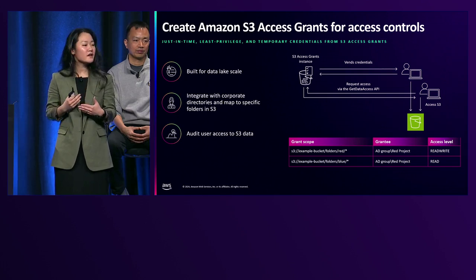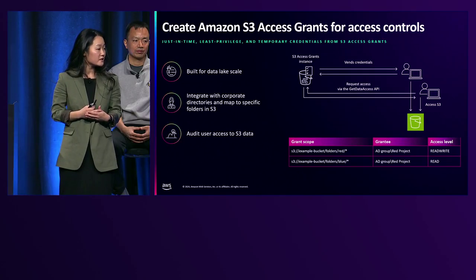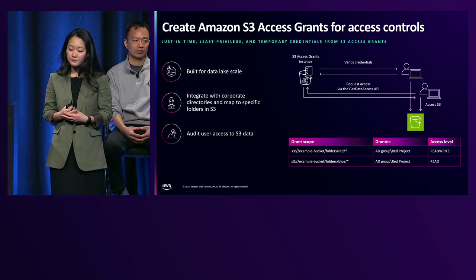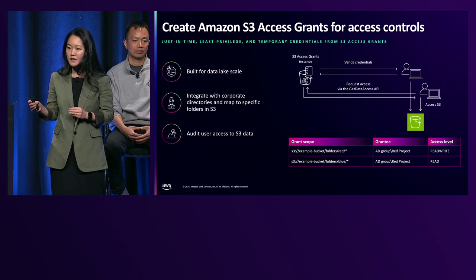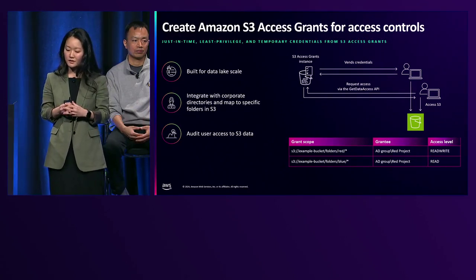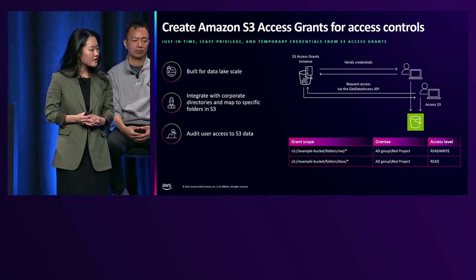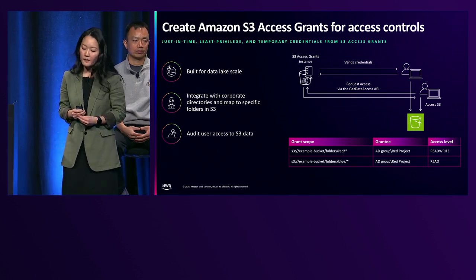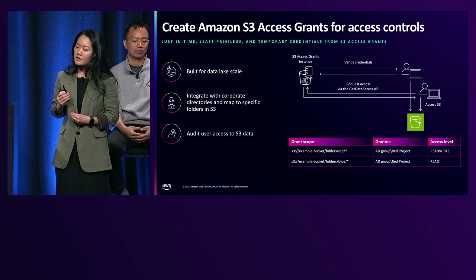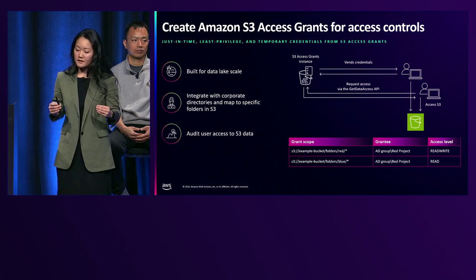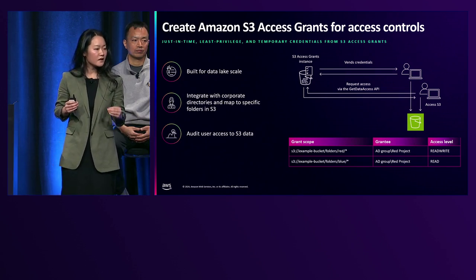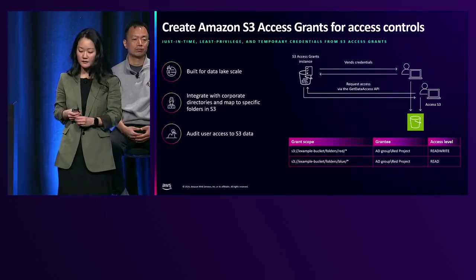And you can think of S3 Access Grants as providing an additional layer of granularity and expressiveness on top of IAM. Again, going back to your authenticated users, when we have that data and we want to map the two, you can do this through Access Grants in an intuitive, grant-style way. Then to your users, you're now vending just-in-time, least privilege, and temporary credentials. And based on these grants, you get detailed end user interactions down to the user identity.